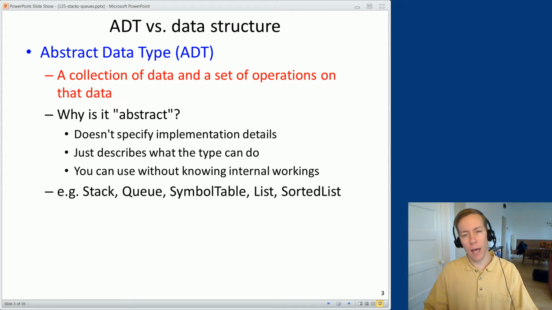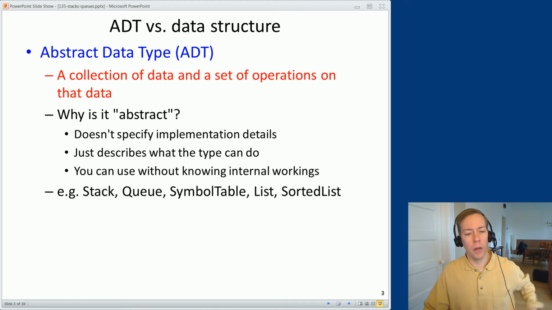We're talking about a collection of things, and we call it abstract because we like to think about it just in terms of the semantics, like how it works. How do things get added? How do they get removed? And so on. And the basic operations. We don't want to think about the internal workings of it. Just knowing it's a stack ADT should tell us how to operate it, and we shouldn't need to know all those internal details.